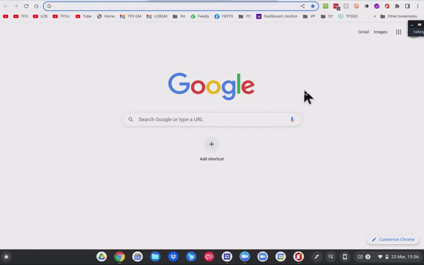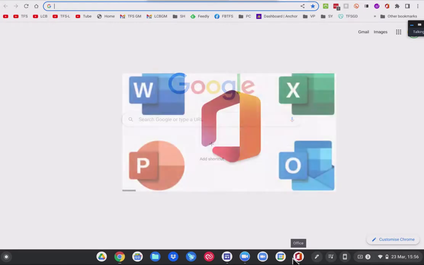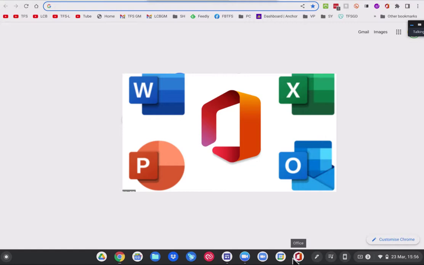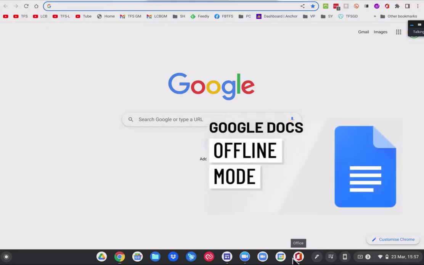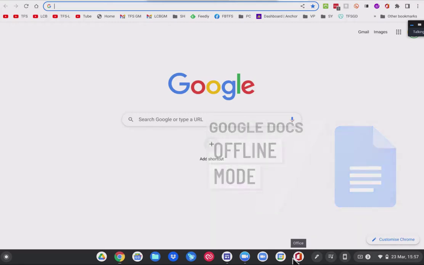At present, there is no difference between the progressive web app that you see on the bottom shelf here and the Chrome extension. Microsoft hasn't built into the progressive web app the ability to use this offline. The goal of progressive web apps, of course, will be that you can use all the functionality offline. But Microsoft hasn't built that into this particular progressive web app. So at present, if you plan on using Microsoft Office on your Chromebook, it is available. You can use it for free, but it's not going to be available offline. This is unlike the Google products on your Chromebook, which of course you can use offline.